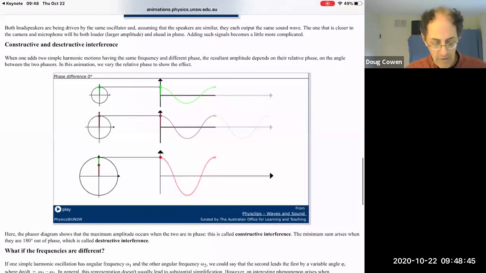You can also understand maybe a little better constructive and destructive interference. So what's shown here are two waves and then their sum. And the sum is just the two phasors added together. If the two waves are perfectly in phase, which is what we see initially right here, then adding the two phasors means you have one phasor going like this and one phasor like that. They have 0 degrees between them because there's 0 phase difference between them. They're in phase. And then you get the maximum interference between the two, the maximum amplitude.